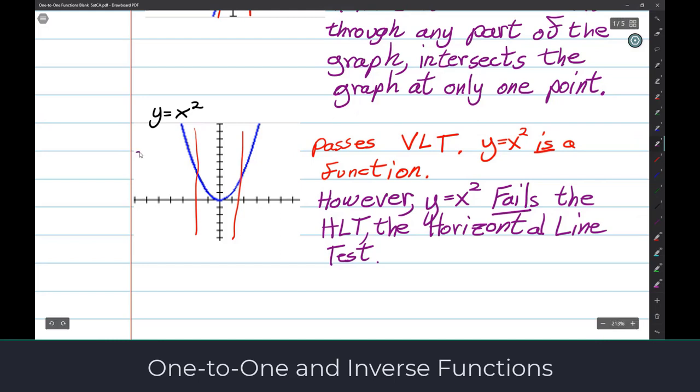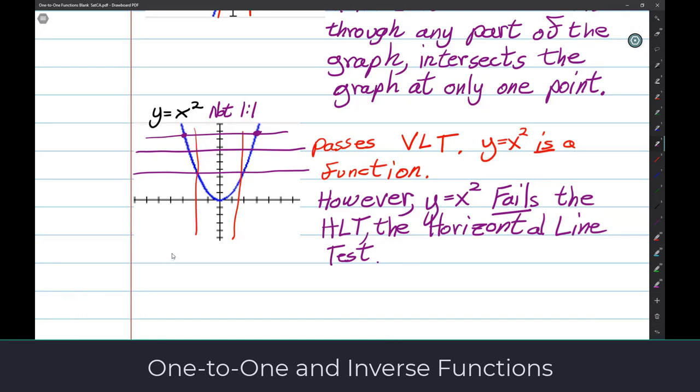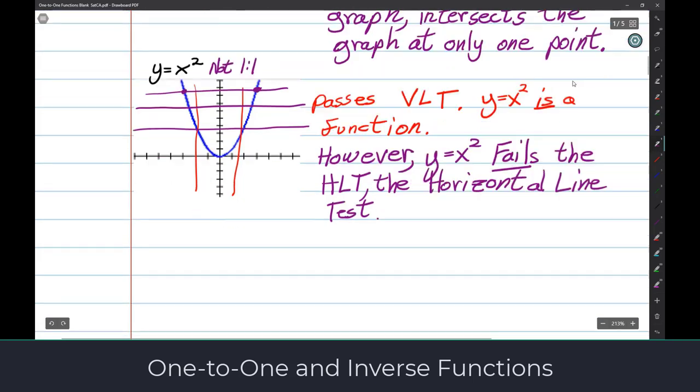All right, here is the horizontal line test. Okay, anywhere up here, this horizontal line intersects the graph at two points. That makes y equals x squared not one-to-one. Oh, what the heck, I'll tell you. However, somebody got the brilliant idea. Well, okay, that's over its whole domain, right? It's going to be a U, except right there at the very bottom. It's going to be a U. So it won't ever pass the horizontal line test.